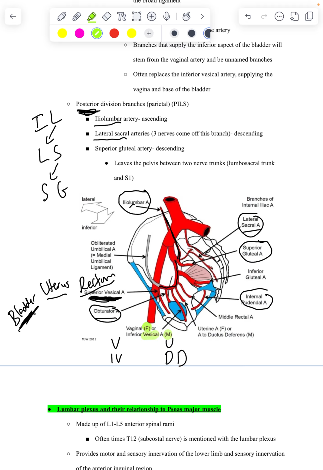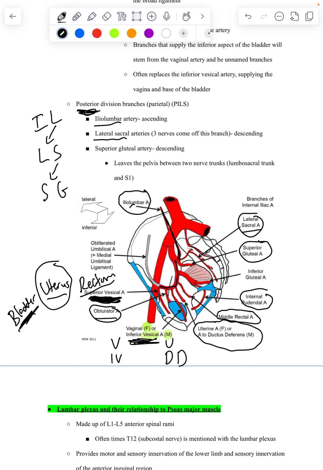So it makes sense that this artery will be the next one because we just had an artery that hit the bladder, the superior vesicle. So if we're going to have another artery that also is going to innervate the bladder, it's the inferior vesicle. This also innervates the prostate in males. So it'll go superior vesicle, then obturator through the foramen, then inferior vesicle or vaginal. The next artery, if you're trying to remember if it's going to be the uterine artery or rectal artery, the next organ will be the uterus, and then the rectum. So this will come before this, if that makes sense. So the two bladder ones will come first.